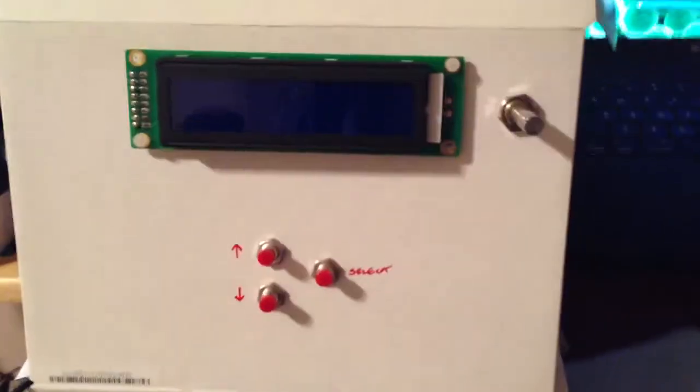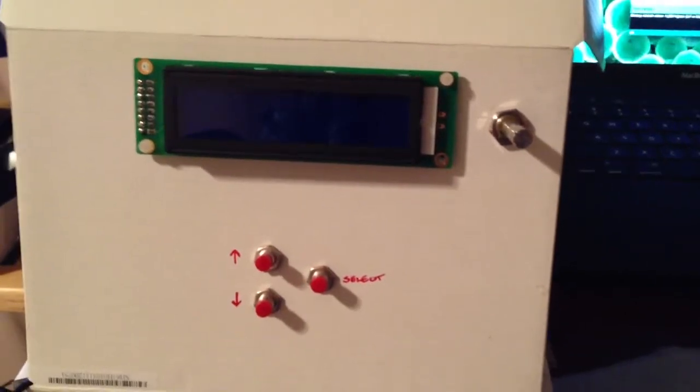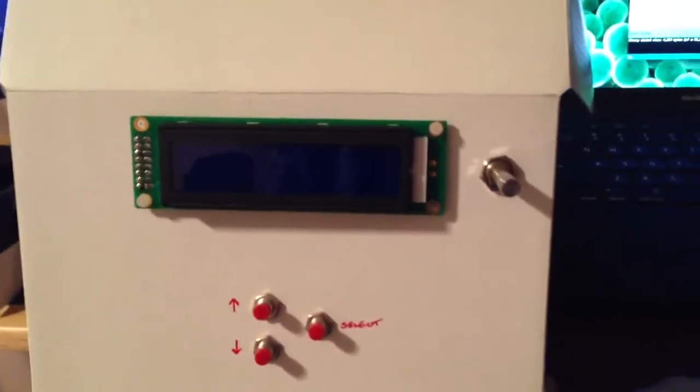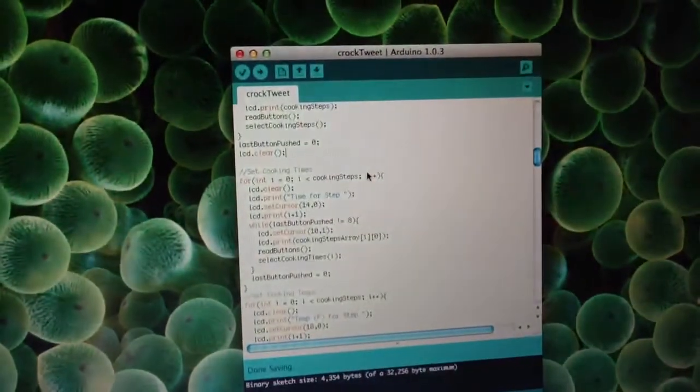So progress is fairly steady on the CrockTweet project. This will be a variable, programmable, controllable PID crockpot that I'll be hooking up to this LCD display along with these buttons and this potentiometer just to control the contrast of the screen. Everything is worked through on the Arduino environment with coding done by yours truly.